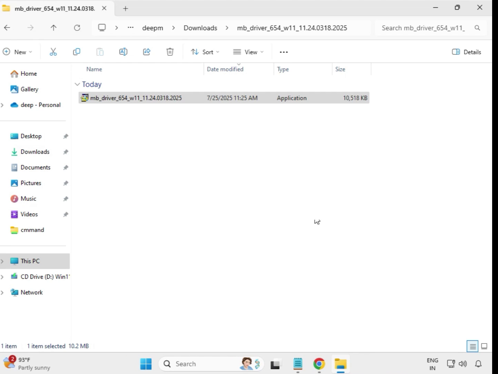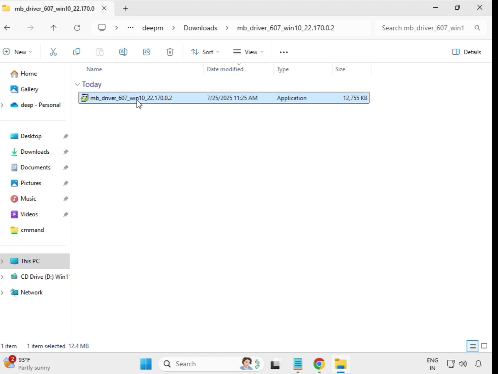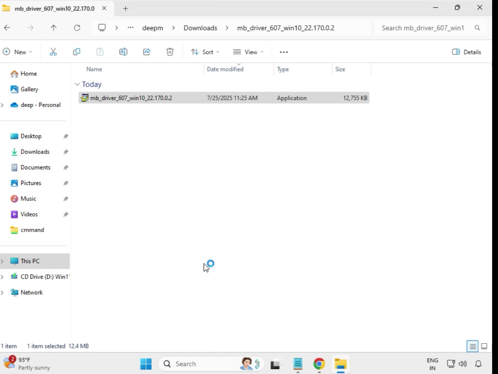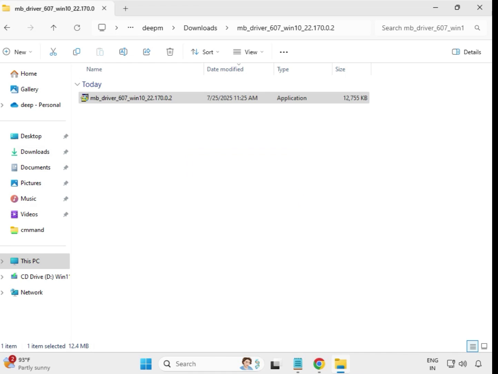So it is closed automatically, which means it is installed. Then the fourth one, open, select, right click and run as administrator. Then click on yes. So it is closed automatically, which means it is installed, and then come back again.